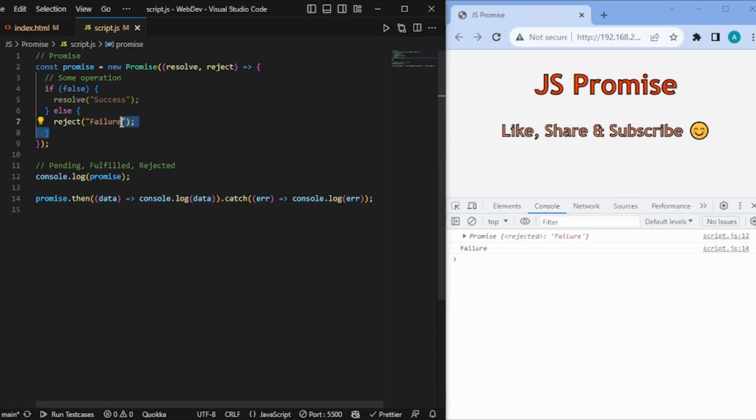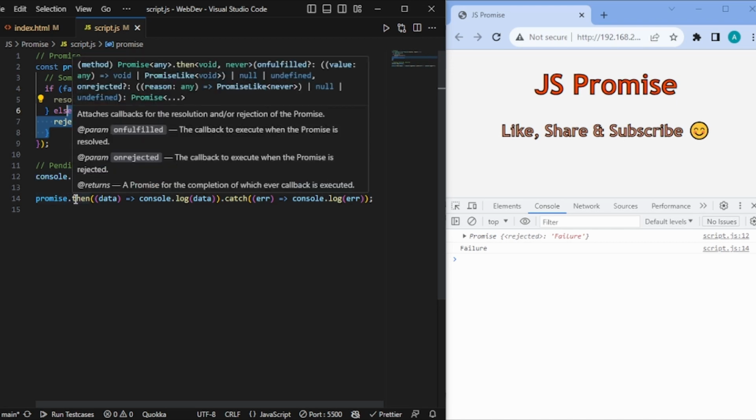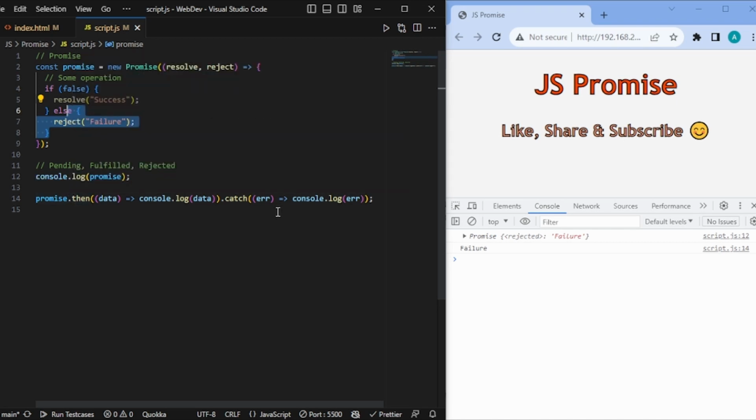So this is how promises work in general: whatever operation we have, based on the success, we want to return a few things, and based on the failure, we want to return something else. And in those cases, we can use a promise. And we can keep on using this .then in place of the callback. So that is how promises work, which makes our life a lot easier than callbacks.